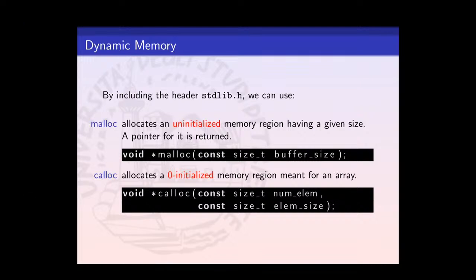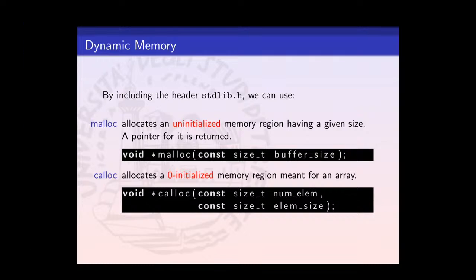So we call malloc saying how much space, in bytes, we are requiring. And this function returns a pointer to a memory region whose size is exactly the number of bytes we are requiring.